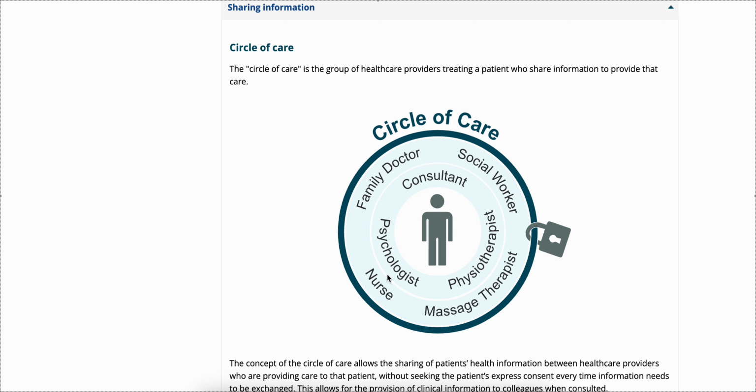The psychologist, because maybe the patient is going through some kind of socio-economic issues and other things. You involve the clinical psychologist wherever you are working. Maybe the patient needs physiotherapy, because they need help with their mobility, and a massage therapist. Anybody who comes into that circle of care, everybody can talk about that patient very freely, and this information will be shared between all these groups of people.